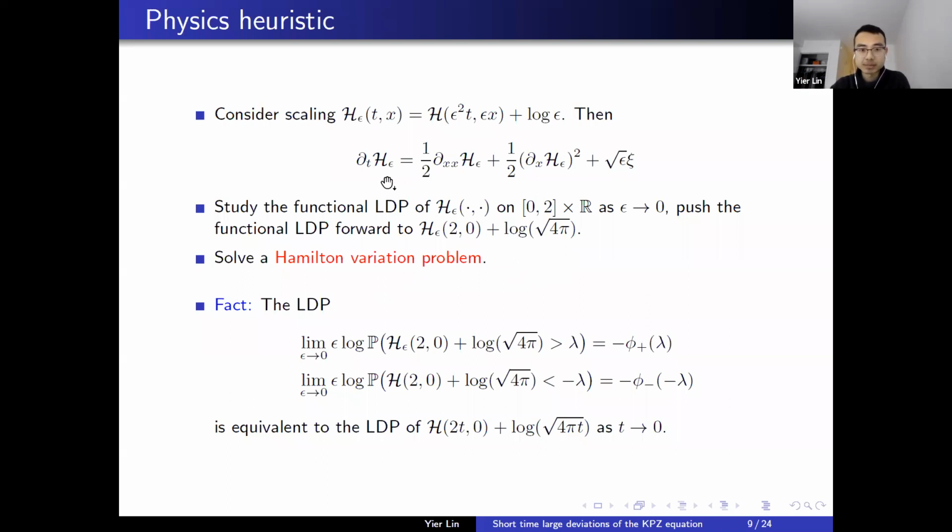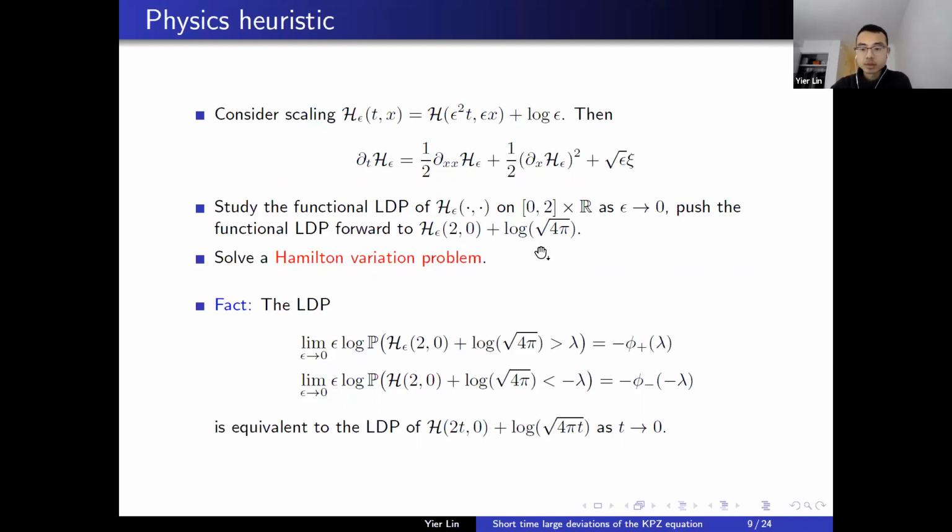So now we're looking at a different regime, which corresponds to sending epsilon to 0 instead of time going to 0. So here's the fact: because you have this scaling, it is not hard to see that if you can establish the 1-point large deviation for this h epsilon, which corresponds to this weak noise scaling, sending epsilon to 0 for a fixed time and space level, it is equivalent to showing the large deviation for your original KPZ equation in the short time regime. Okay. So you only need to study the 1-point large deviation for this h epsilon as epsilon goes to 0.